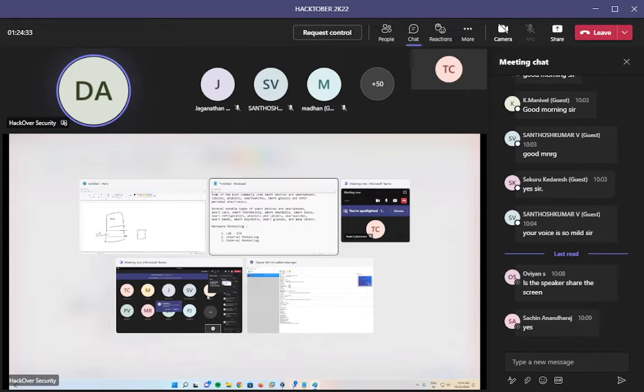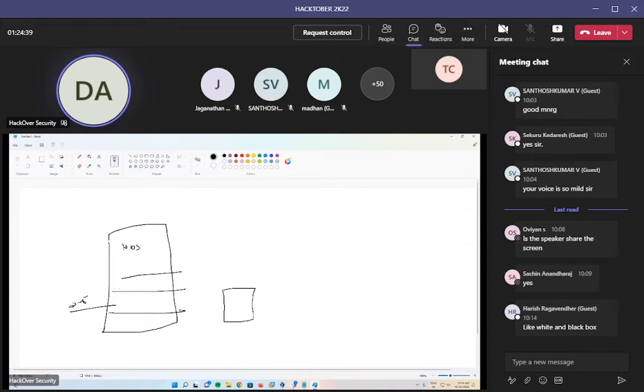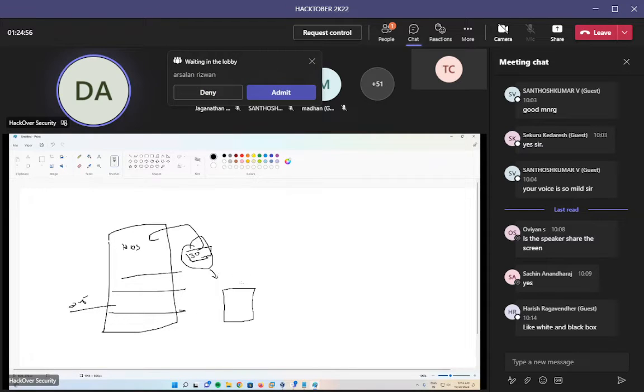In such scenarios, what is internal pen testing and what is external pen testing? Inside these two to five teams we have 30 members, 30 cybersecurity members from Hackover Security, and if only these people can do the pen testing, it is called internal pen testing.